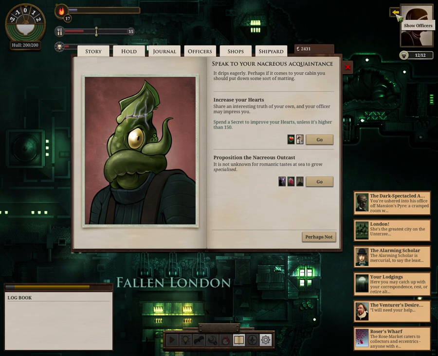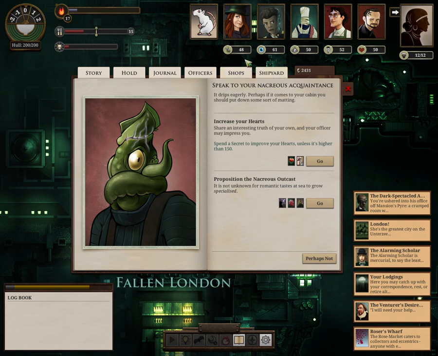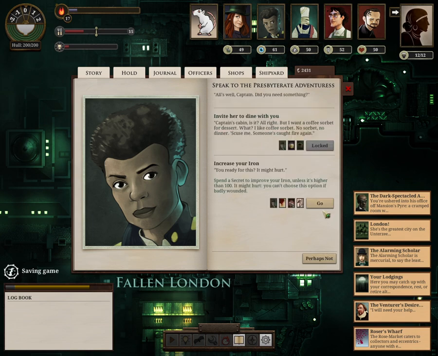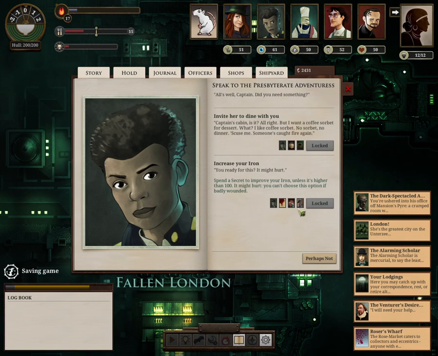Well, first I'm gonna take care of these. I made that too high. I'm gonna take care of these secrets. You know, I am here. I can do some iron improving without being injured too badly. Oh, okay. Well, I didn't get any sort of injury from that. Fascinating. Okay.